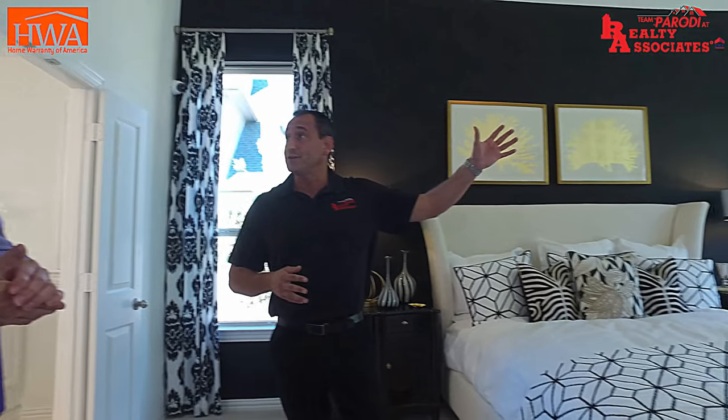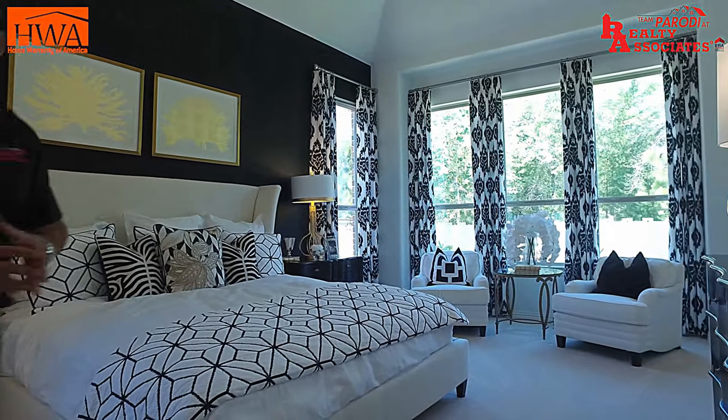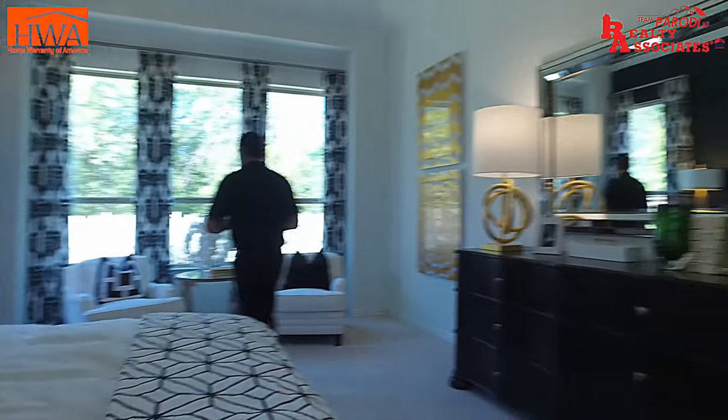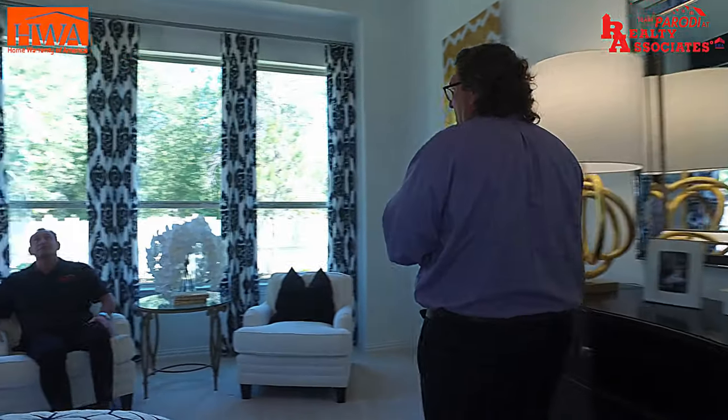Not Houston specifically, but generally speaking, we have a lot of growth. I believe so. They're building a medical center. They're actually opening two new hospitals within 2 miles from here. Between those two hospitals and the other hospitals that are already right there, there's going to be a group of about 4 or 5 of them, and over 2,000 new jobs coming to this community from this summer to the end of the year. That's a lot of new jobs.